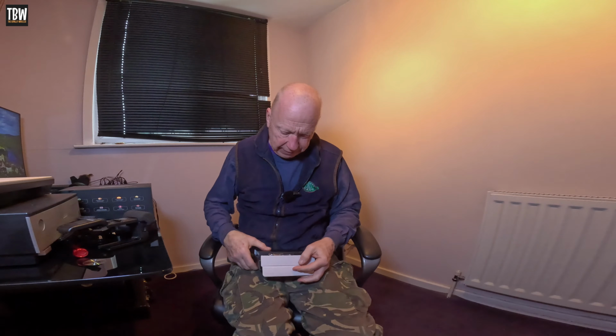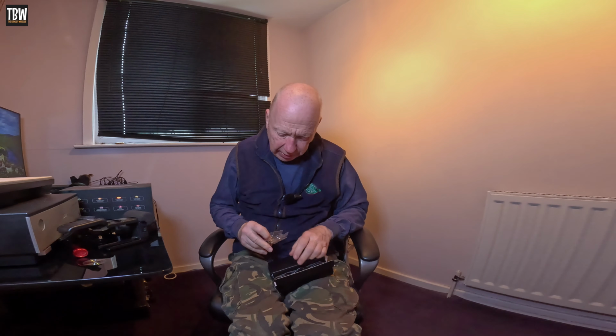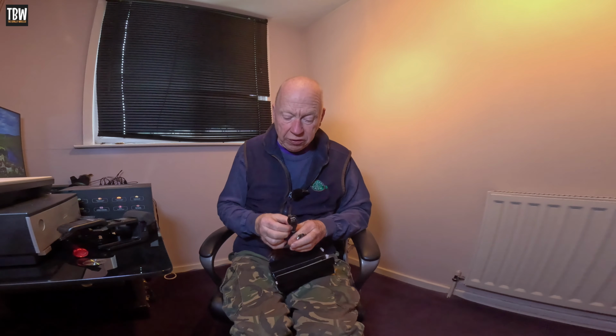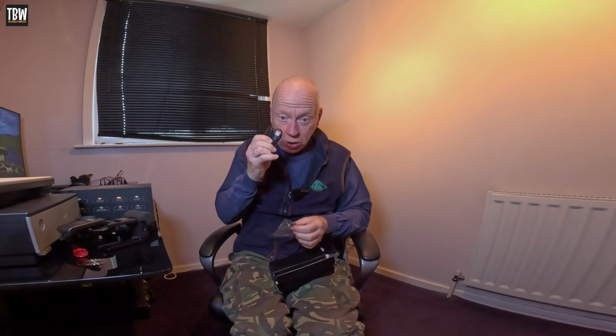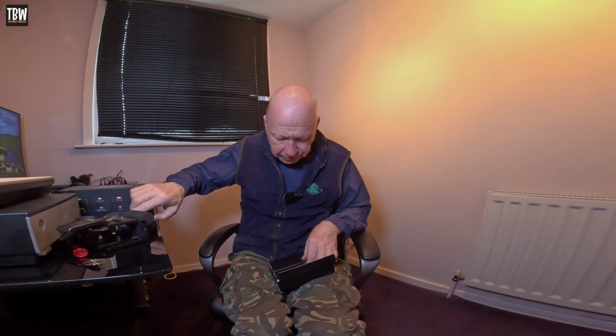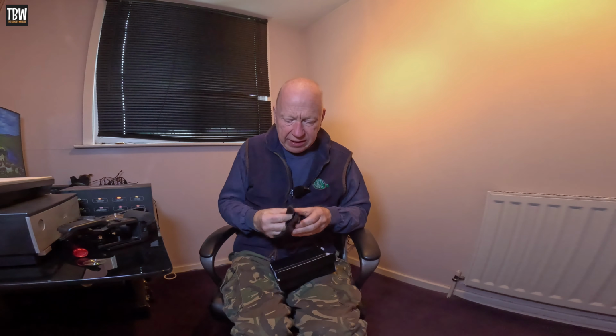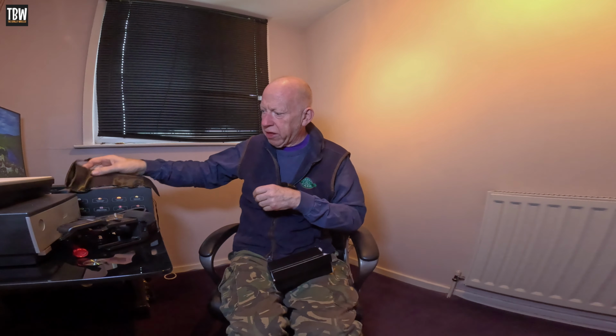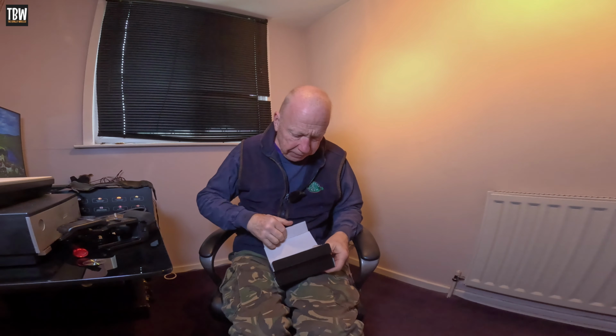We get the usual adapters for Schrader and Presta valves. Obviously, the ubiquitous USB-C charging lead. We get the flexible valve connector. And we get a top quality, oh, and it does feel top quality, carry bag for said compressor. So let's have a look at the kit itself.